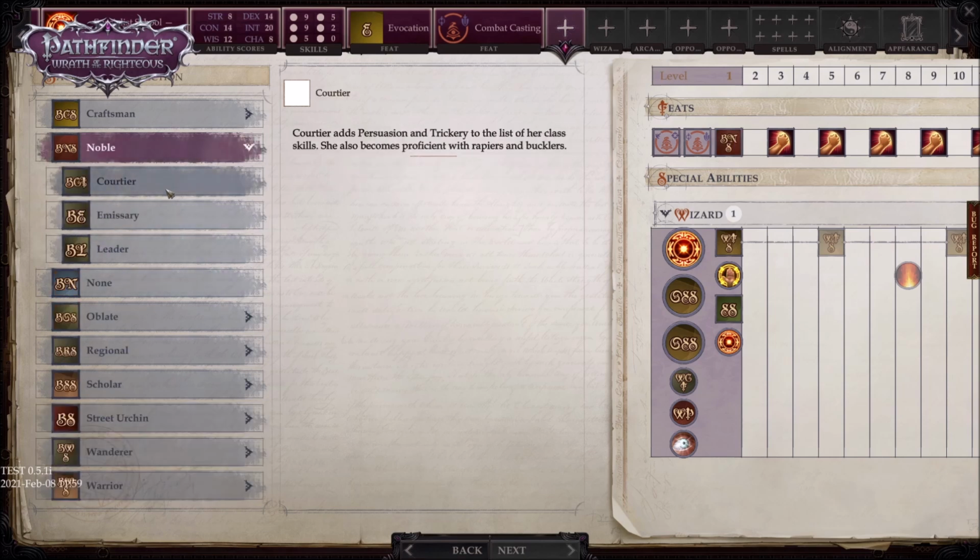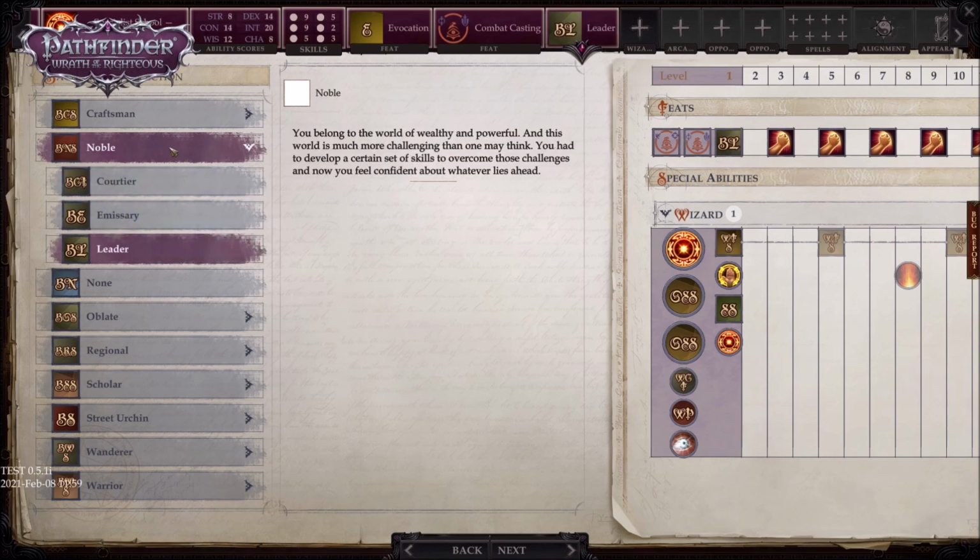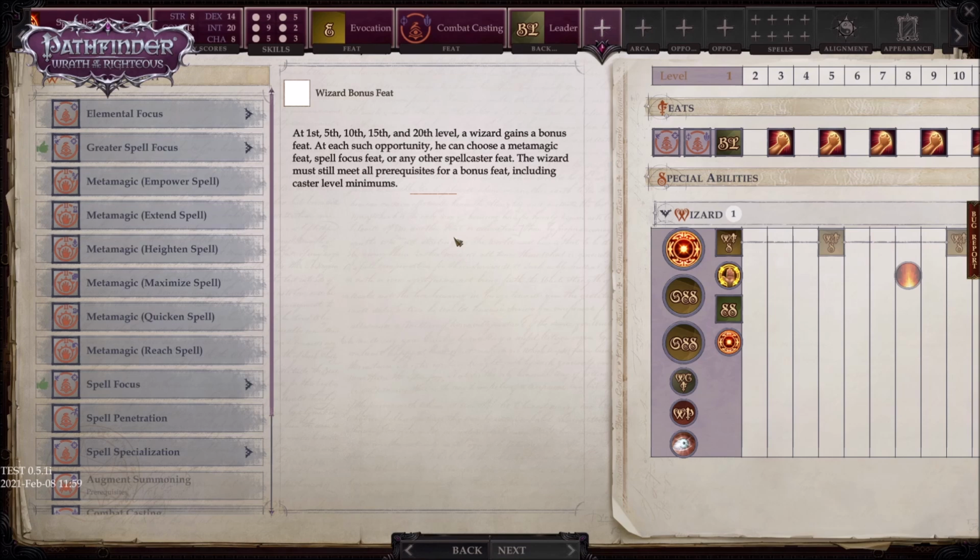What do we got in noble? Maybe I'm a haughty noble that's kind of a jerk, because I don't have good charisma. And I have a low strength, so, I mean, that tracks. Yeah, let's go noble leader, because I'm a wizard. Yeah, let's do that. What could possibly go wrong?